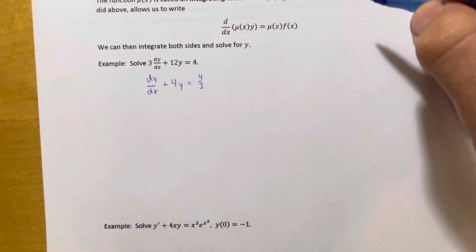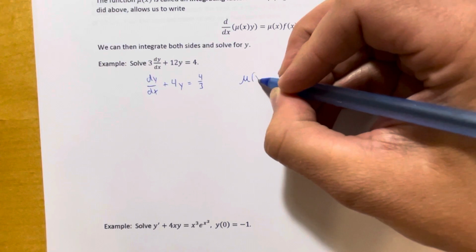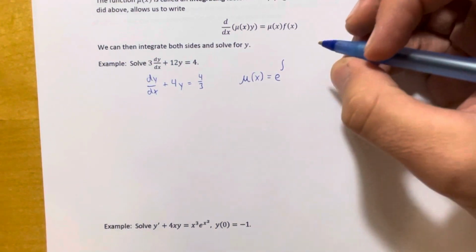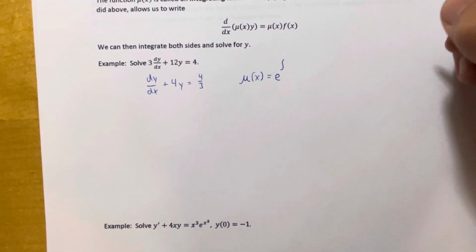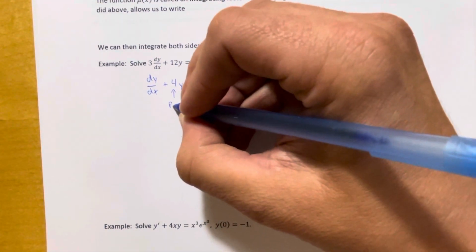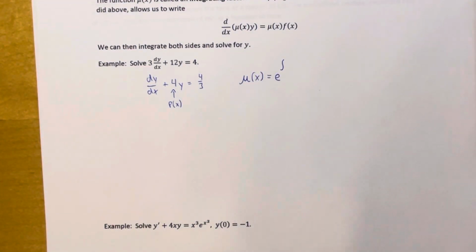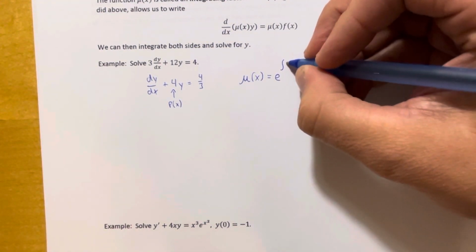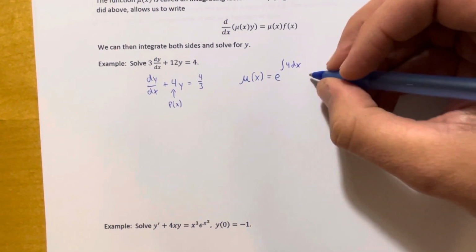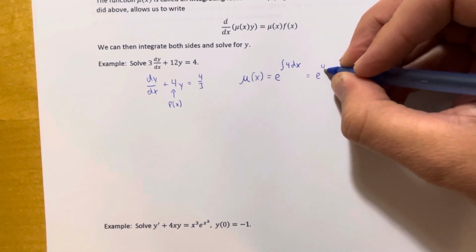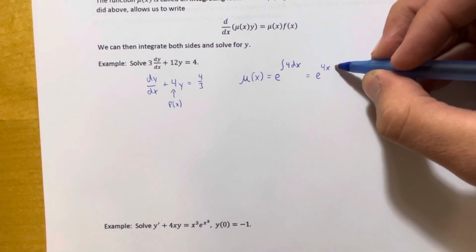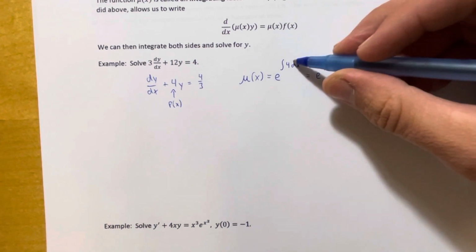Okay. Now the next thing that we need to do is find that integrating factor mu of x. And it was defined to be e to the power of the integral of p of x dx. That's what we showed on the previous page. But if you recall, p of x is this function right here. It's the function that's acting as the coefficient on my y. So the p of x dx here is going to look like 4 dx. Okay? That's an easy integral to solve. I would get e to the 4x. Now, technically, I should be getting 4x plus a constant c here, because that's an indefinite integral.